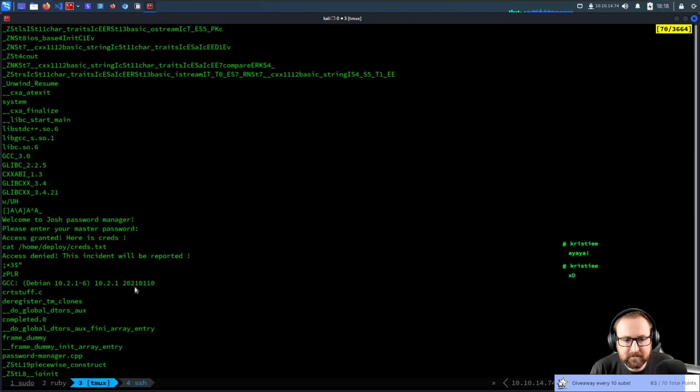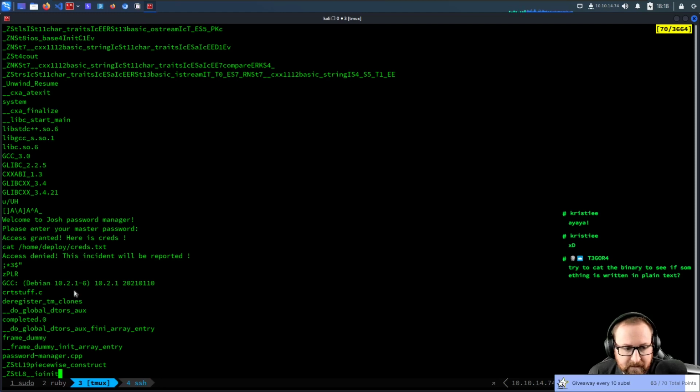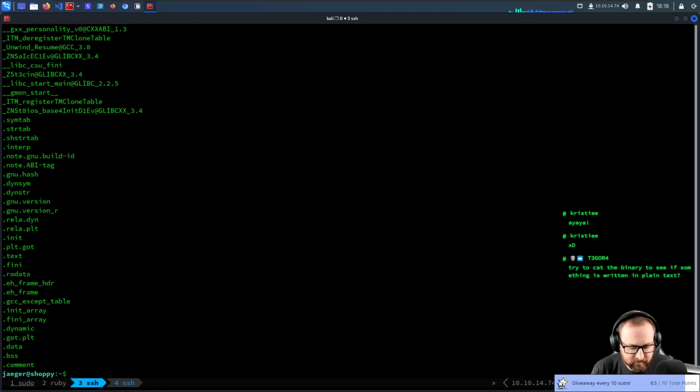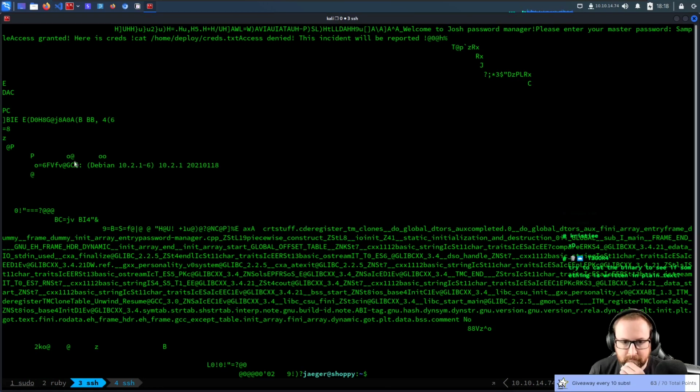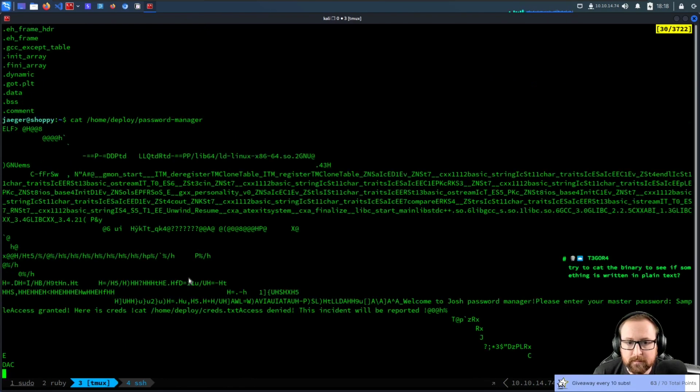It's fine to say don't overthink it, but try to count the binary. I mean, this is what strings does, so I guess strings is supposed to do this. I guess I could actually. What was I talking about?